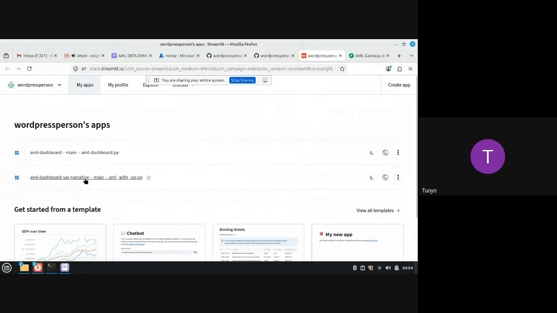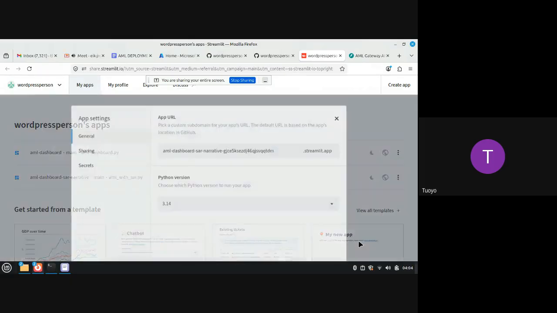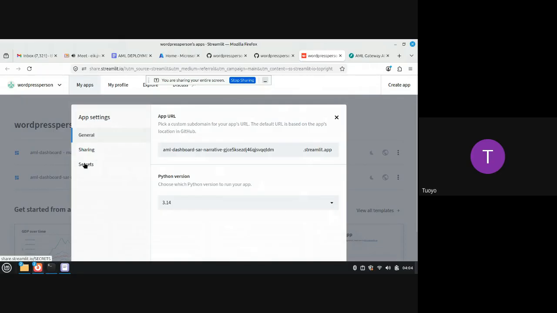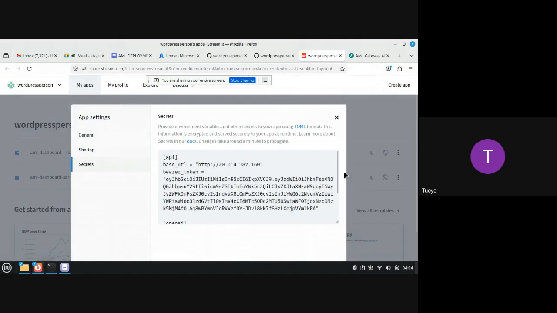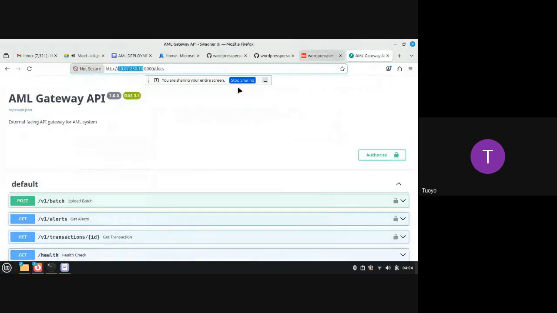Like in this case, let me try to use this dashboard. I'll go to settings, secrets. I'll just modify the base URL. I think the bearer token should still work.